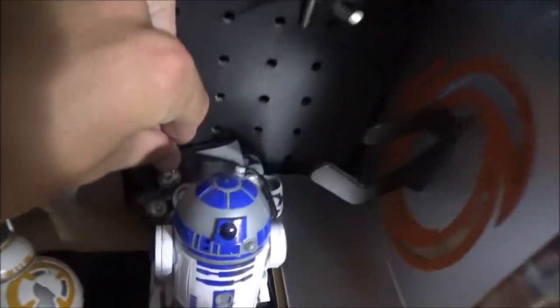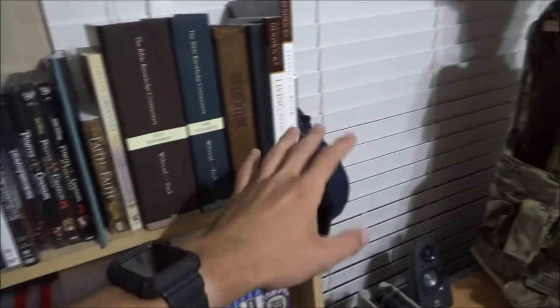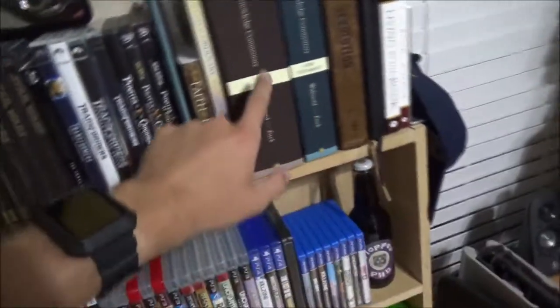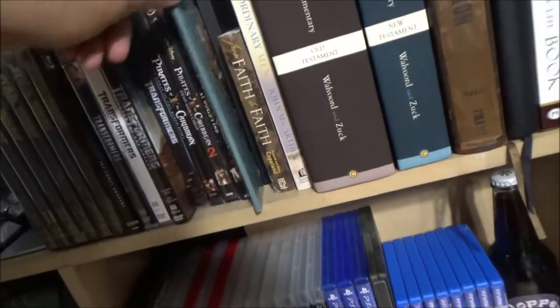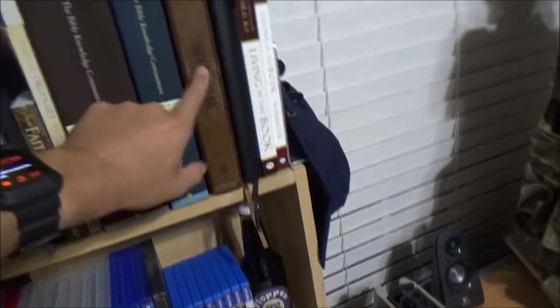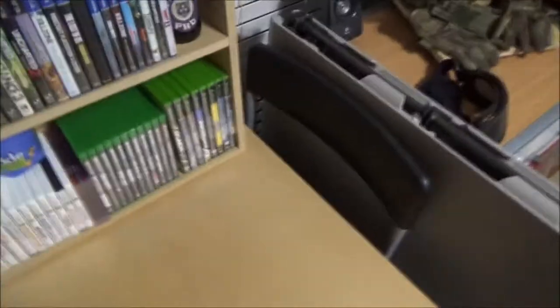There's a headlight strap back there. Star Wars, Transformers, my Bible stuff. These are my commentaries — commentaries about the disciples. My devotional that I don't do. This is a simple history book about World War II, but I realized it was too basic and I already knew everything in it. Bible journal, Living by the Book — basically studying stuff. This thing I got from Secret Santa a couple years ago — it's a Stormtrooper container and it had chocolate in it.